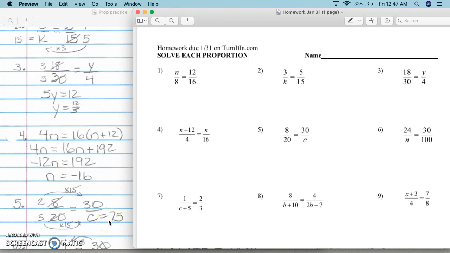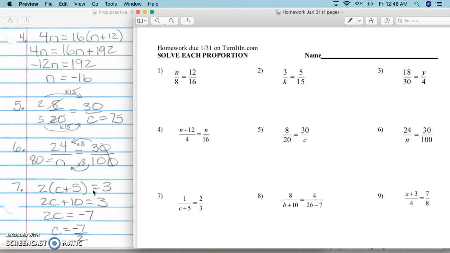For any of these that I saw a relationship of numbers, remember you can always cross multiply and you can still get the same answer. If I reduced and you didn't want to reduce, that's fine. You would still cross multiply. You just have a little bit more reducing to do in order to solve and reduce your final answer. But either way, there's only one right answer for each one of these. Number 6.